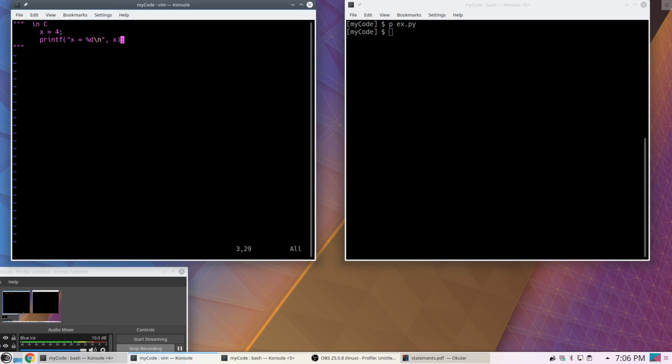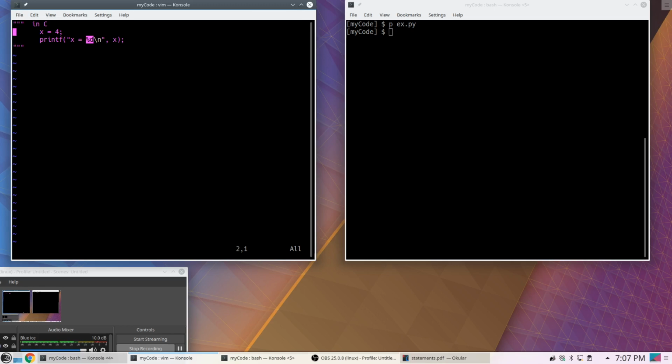Because if I write this, you may say I want to write x is equal to the value of x. But if I say x is equal to x like this, how does the computer know that I really want the letter x here, and over here I want the value of x? Well, it can't. So what I need to do is insert something here that it can use to say, oh, well, I see here you're printing an integer. Where do you want me to put the result? Which may be here. And there's other things.